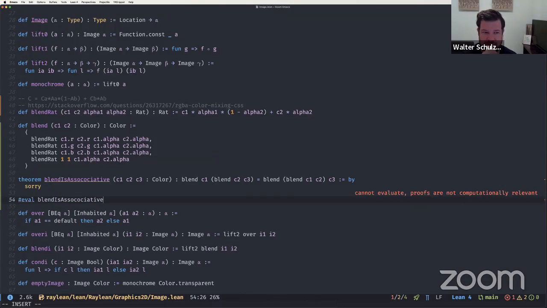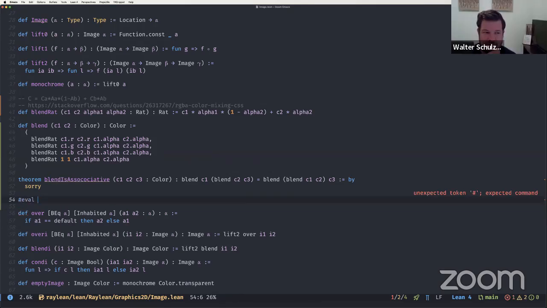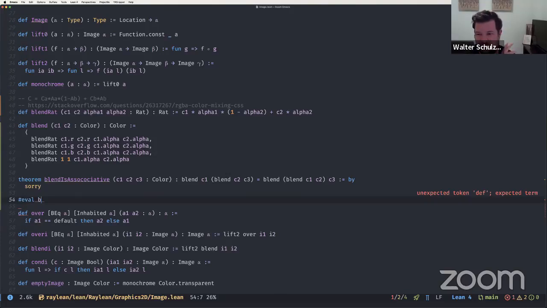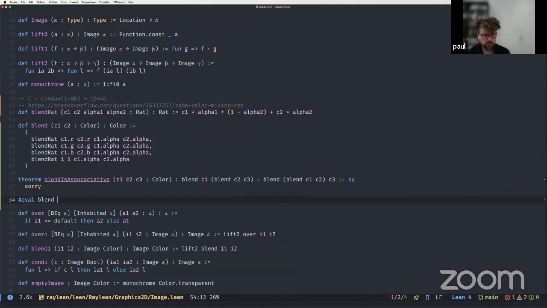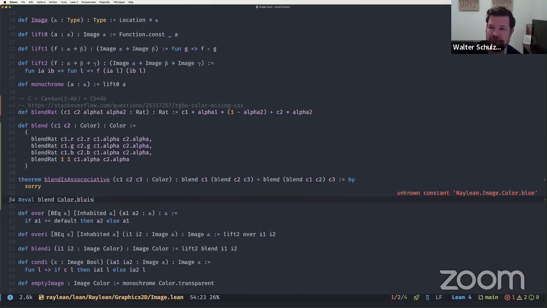You want me to call this with colors? I mean, I suppose you could just change it to it, but I would just call blend C1, C2, C3. You want me to substitute colors for the C1, C2, C3? Yeah, so use bluish, reddish, and transparent.